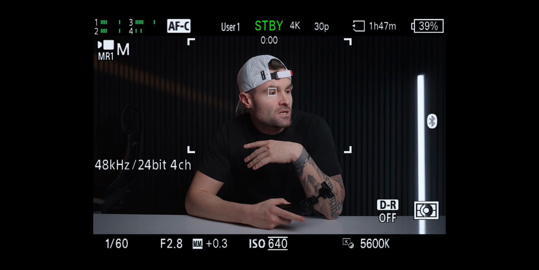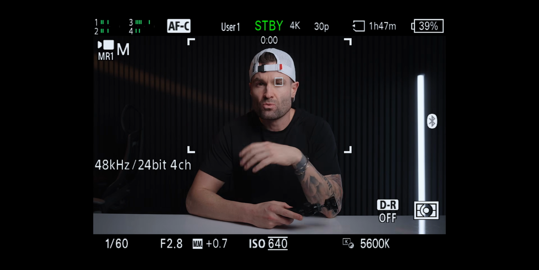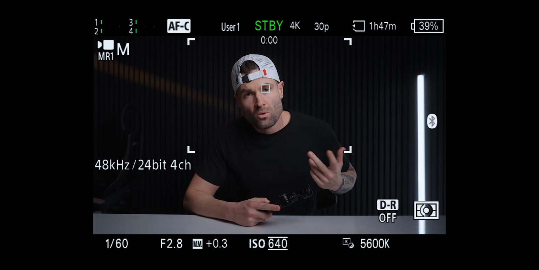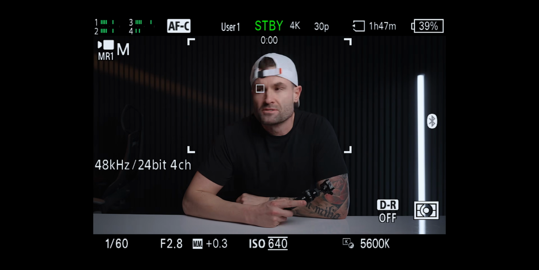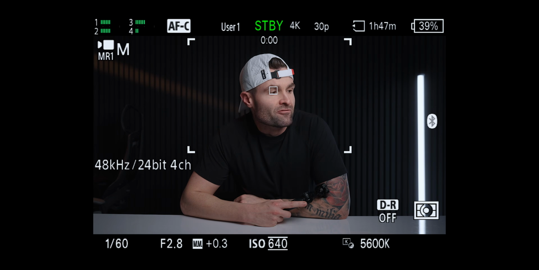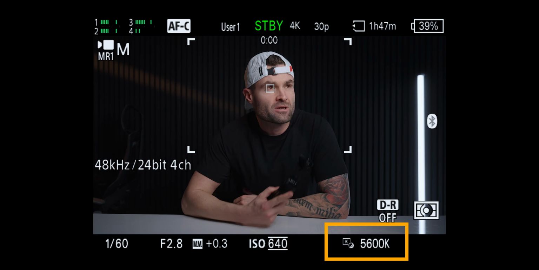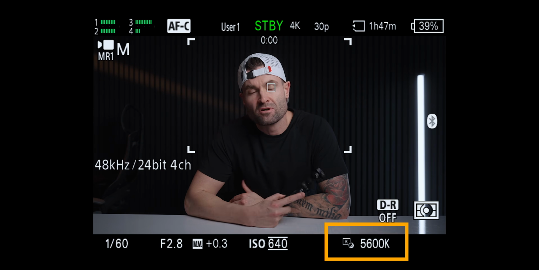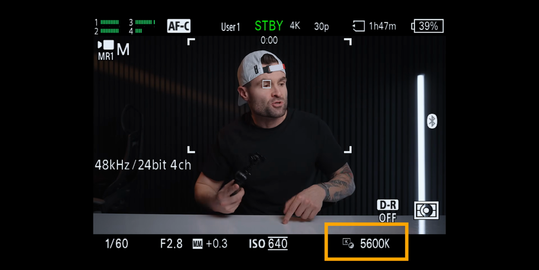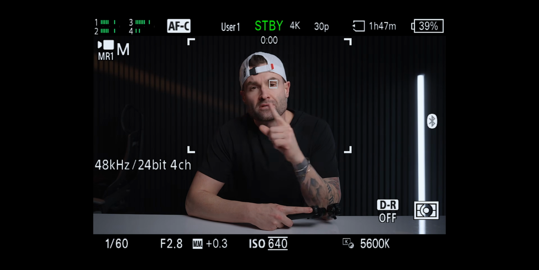White balance, same thing, I just use the white card, make it look white, or because I know my key light is at 5600, if I put my camera to match my main key light lighting the subject in camera at 5600, whites will be white, skin tones will look good, but that's a studio shot.